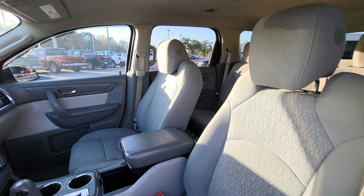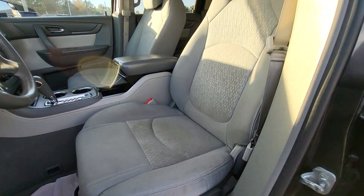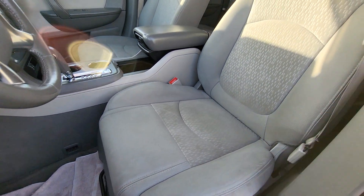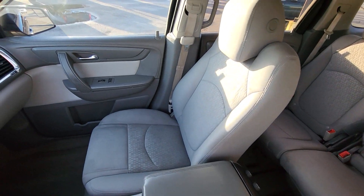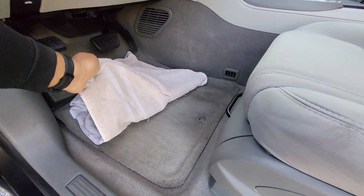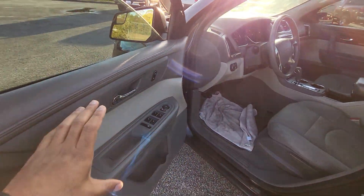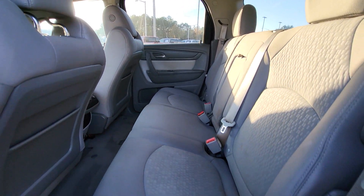Taking a look on the inside, everything looks pretty clean in here. It does have a manual seat down there. You can see a little discoloration in the cloth right there, but there's no rips or tears or anything like that. We'll pan around here so we can see the dashboard. Our detail crew put this towel down to keep the floor from getting dirty, but you can see it's pretty clean under there. It does have power windows and locks.